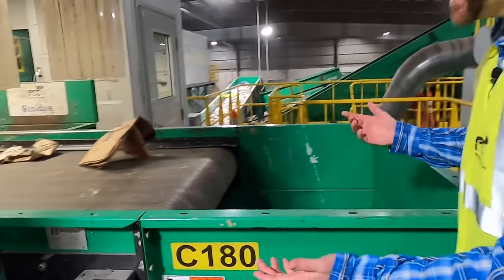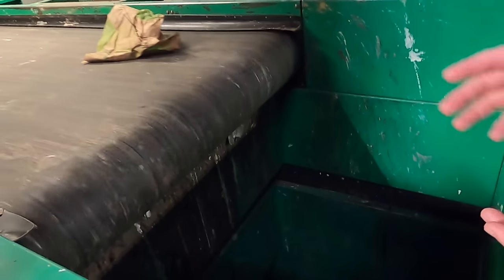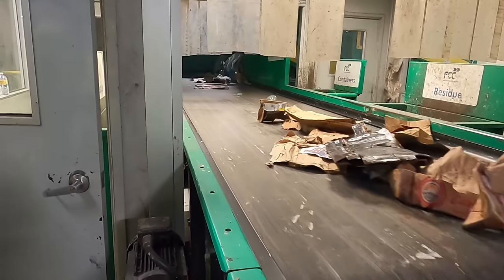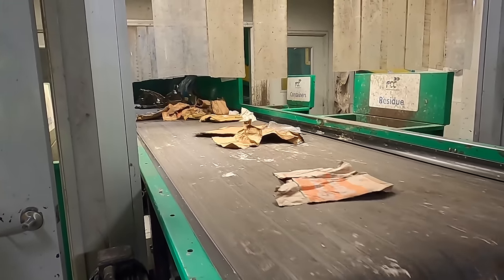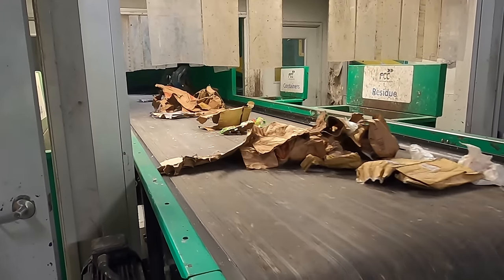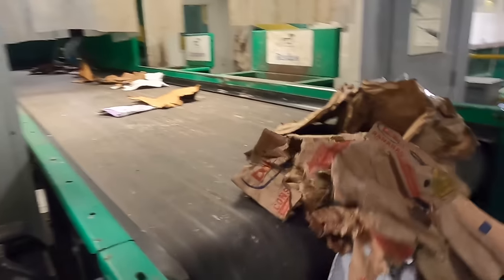See guys, this is where the cardboard comes over - everything you see going down this belt is going to be cardboard. That guy in there is working really hard to make sure that it's only cardboard going through there. Even that bottle was about to make a pass and he grabbed it before it could get down there. You've got everything from your dog food boxes - if they get the delivery from Chewy like Cowboy Jack does - and all your Amazon packages, anything like that. It falls from this conveyor right here all the way down there to the next conveyor where it continues on its journey.